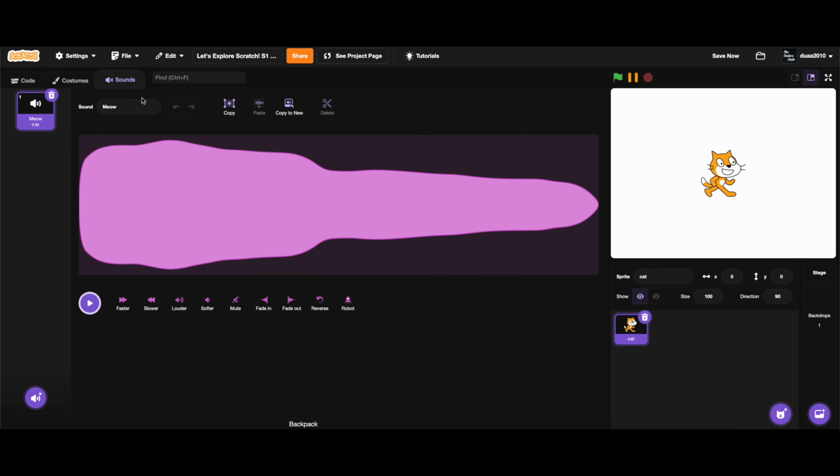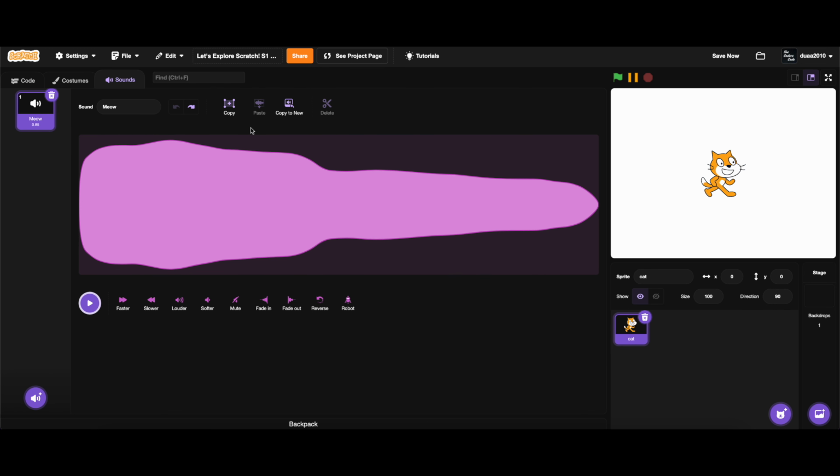Okay, let's go back to what comes after the name of the sound. You have 2 arrow buttons over here, and in case you're wondering, it's quite obvious, it's the redo and undo button. For example, if you make this faster, you click faster, that essentially makes the sound faster, like its name. If you want to go back to your original sound, you just have to click on the undo button. So you click on that, it'll go back to the old sound. If you want it to go back to the faster sound, you click on redo. Let's make it go back.